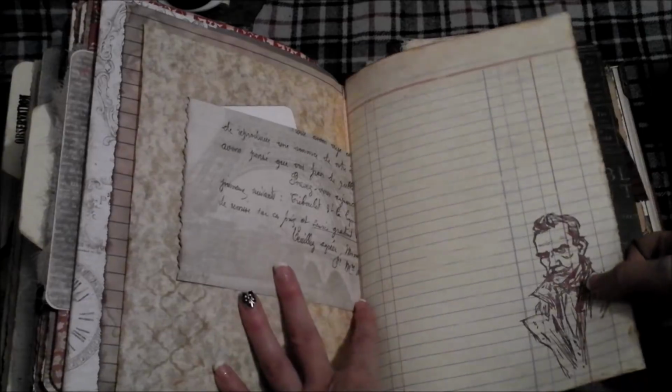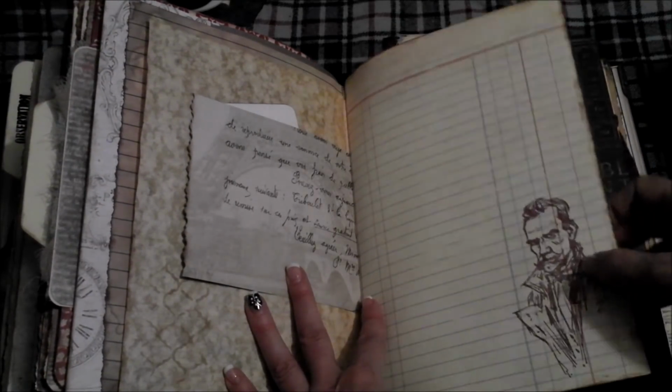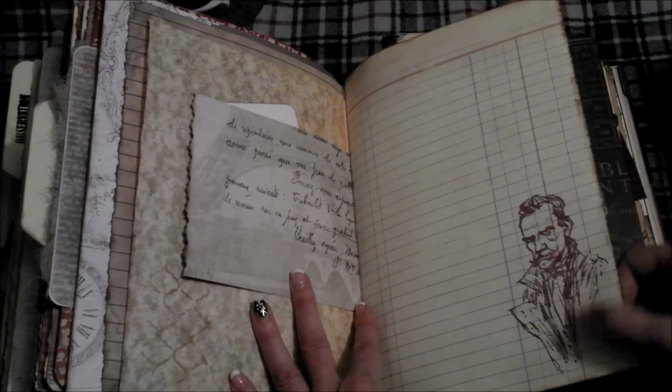Here is another vintage ledger page where she stamped using, I'm pretty sure this is Time Travelers by Brett. And here is another embellie clip.